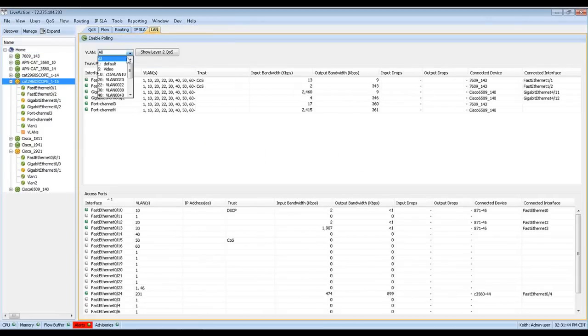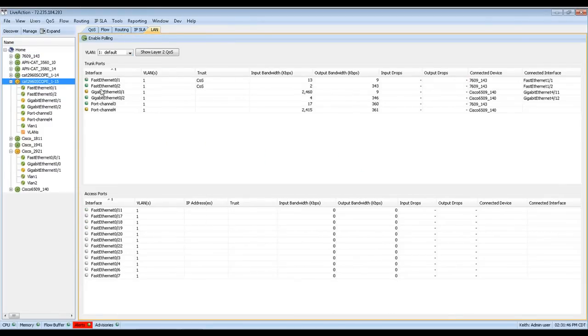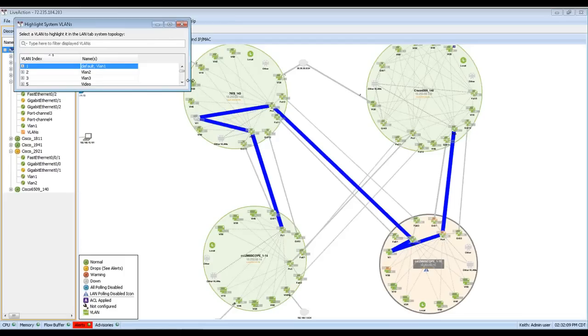So we can drill down and go down to that VLAN, and there are the interfaces that are in trouble, and we can see input bandwidth, output bandwidth, the trust, drops, output drops, as well as the access ports associated with it, now easily shown at Layer 2, and there are the statistics being populated now as we see drops occurring on that interface. So it's very cool now that for the first time we've got this nice visibility at Layer 2 as well.